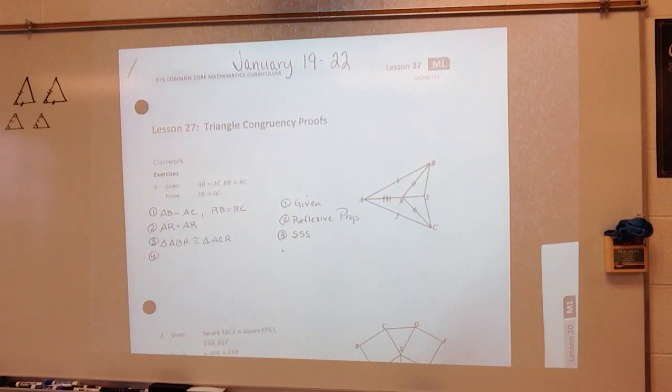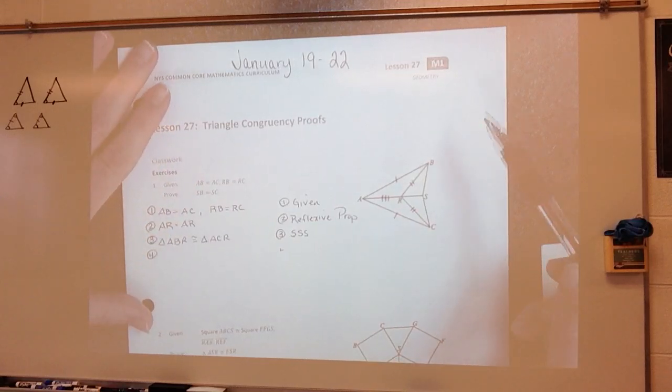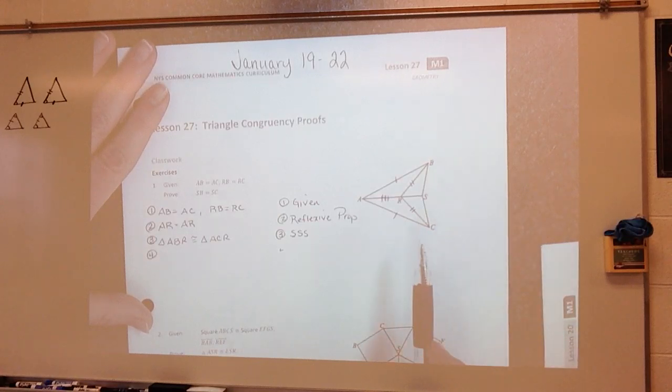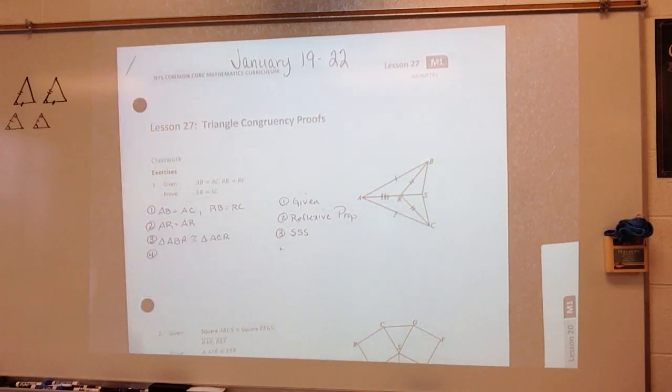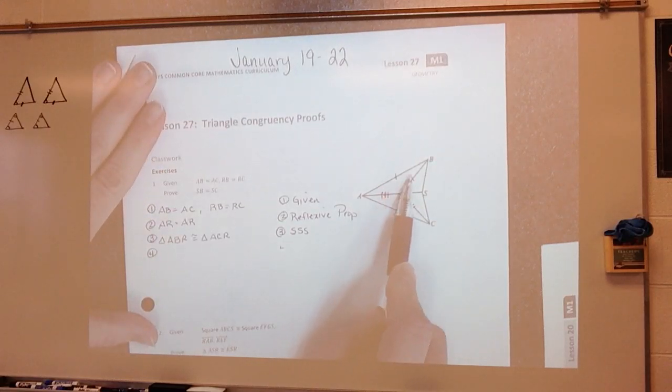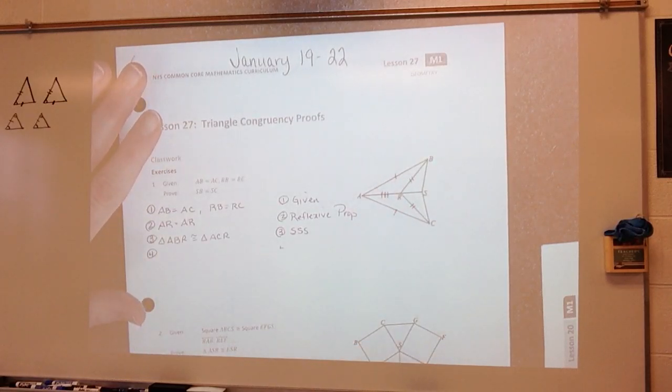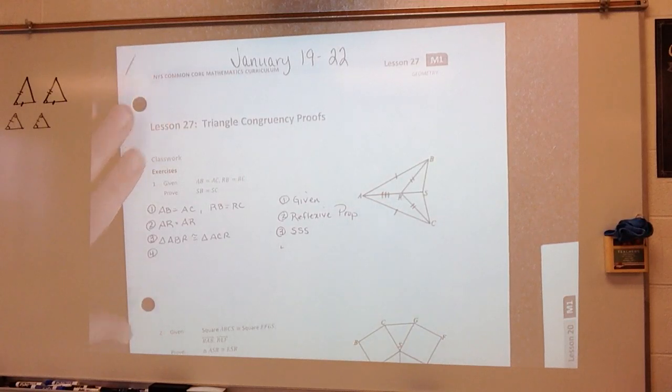So let's figure out why I needed to do this. I want to prove that SB is equal to SC. Probably at some point in time, I'm either going to have to prove these 2 small triangles congruent or these whole big triangles congruent. So since I've proven these two small triangles congruent, I now know that every corresponding part is congruent.